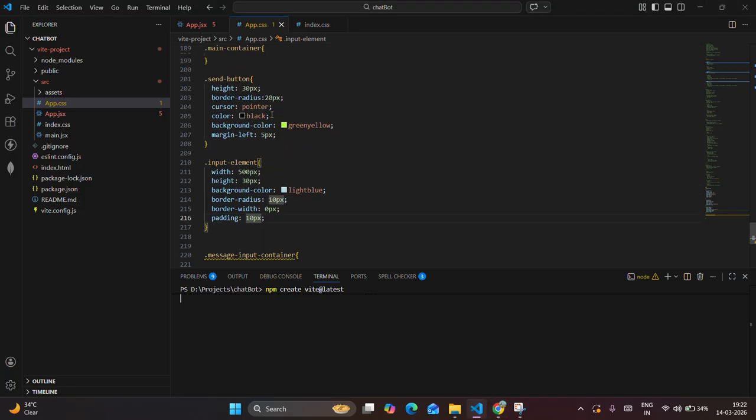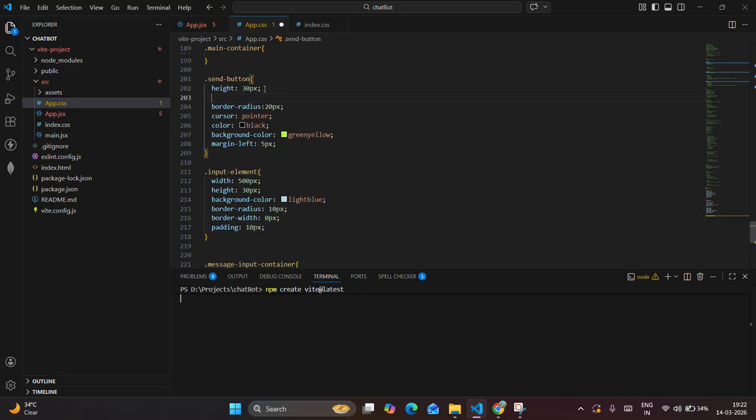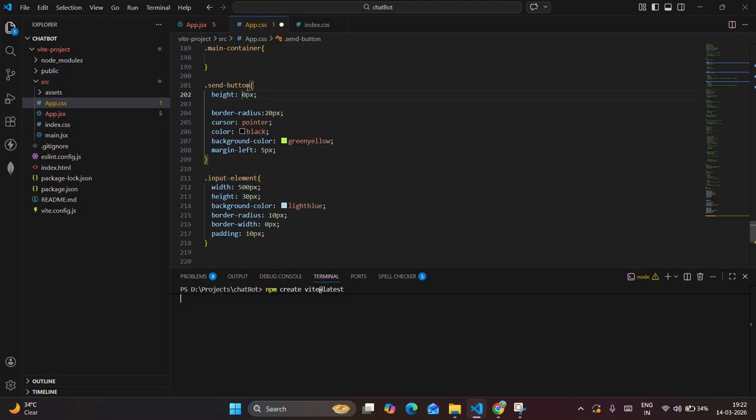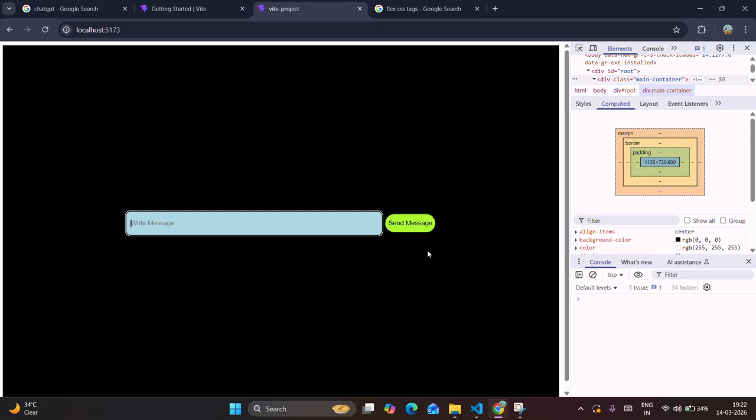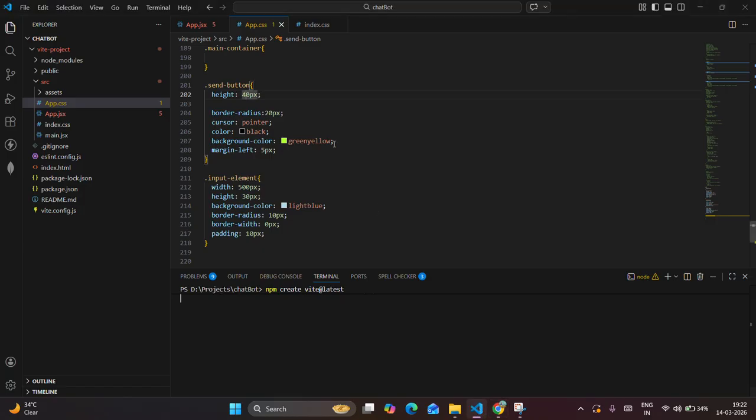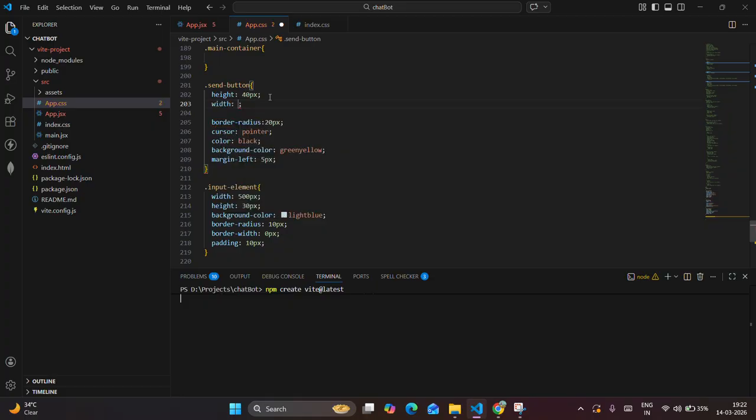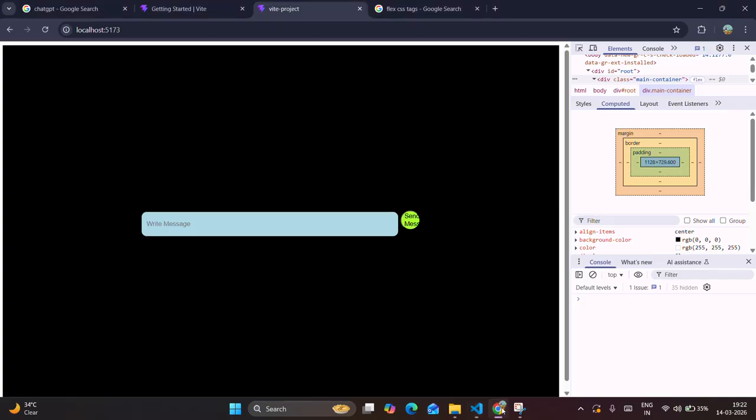So for the button, I'm going to give a little bit of height for the button. It will be like 40. Let's see what will happen with this.